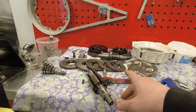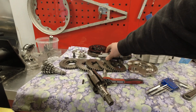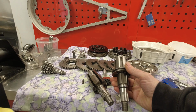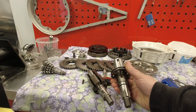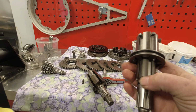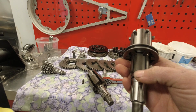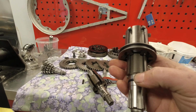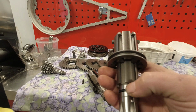This is a Casa Performance gearbox, so I went out and bought a Casa Performance lay shaft. Now, the MB gearbox that I fit, I fit with an Octopus multi-spline, and to be able to line up the gears, I actually had to throw it on the lathe and slightly, it wasn't a lot, it was 0.3 mil. I had to take off the bottom edge there to get the fifth gear on the gearbox and the fifth gear on the gear cluster to line up properly, because that's the way you have to do it.